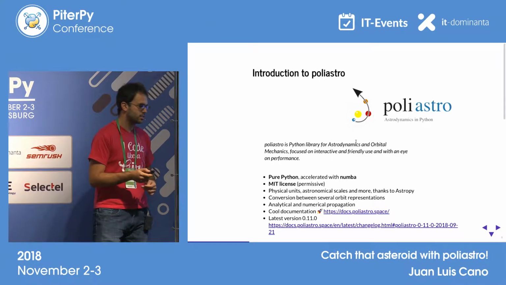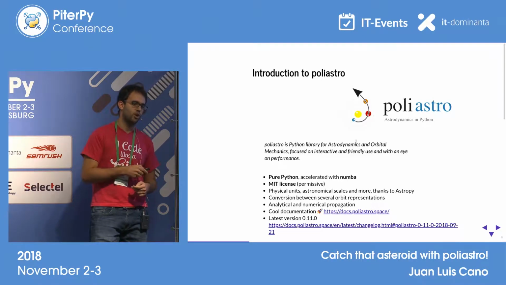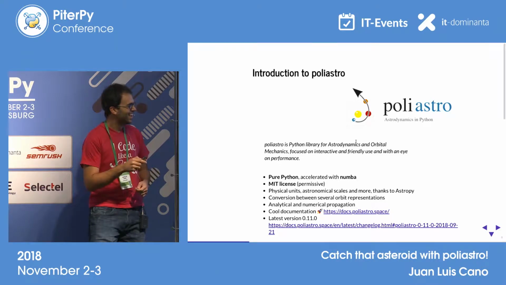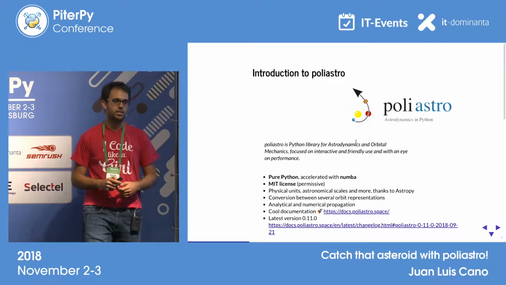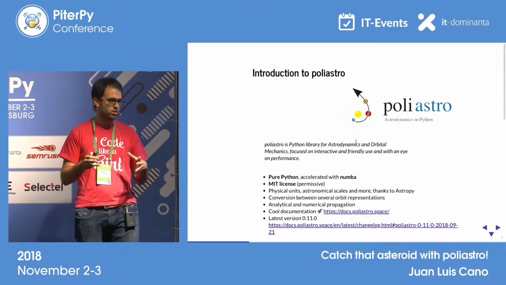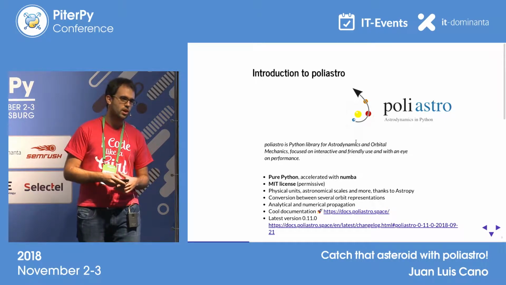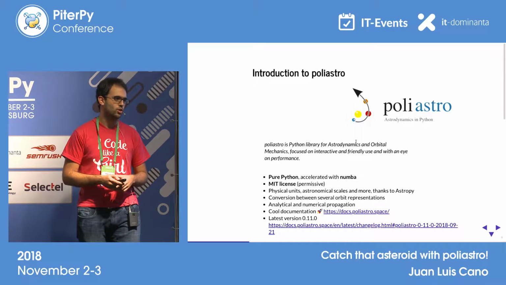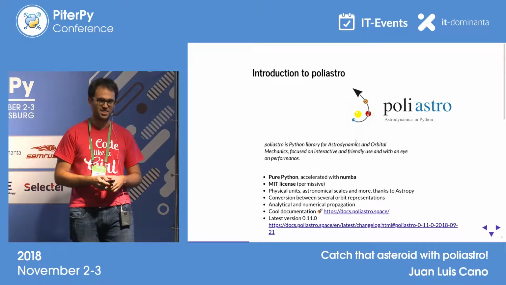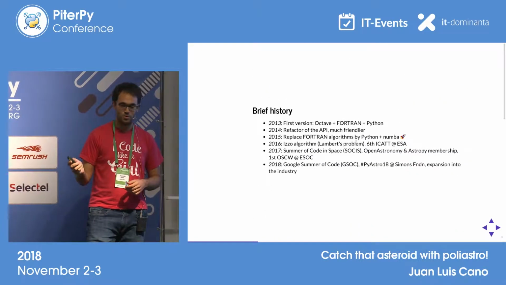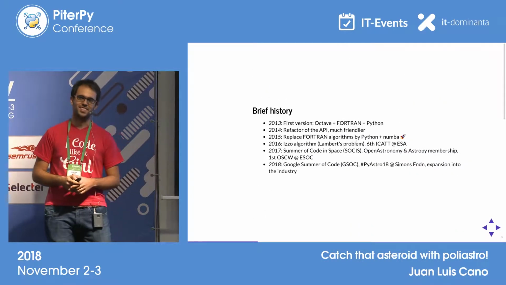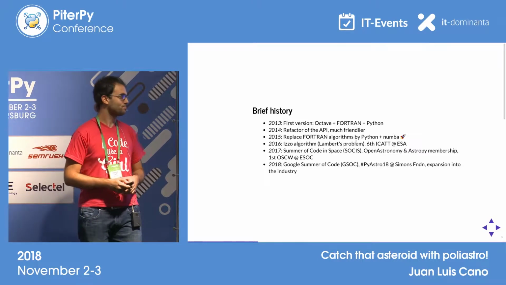astronomical time scales, so the astronomical version of time zones. And you can check the documentation here, and we release a new version every 6 months or so. And also we do conference-driven development. So we find all the bugs while preparing the talks for the conferences, like this one. If you go to the issue list, you will see some recent ones from last night.